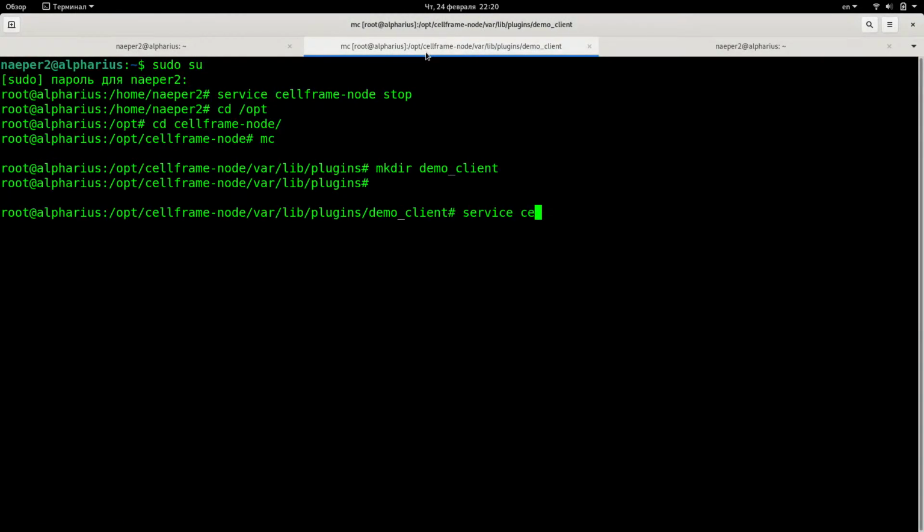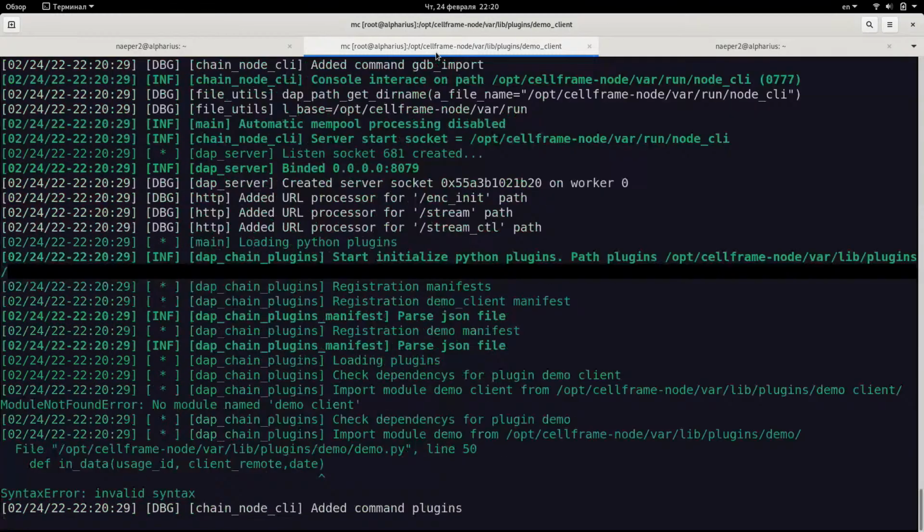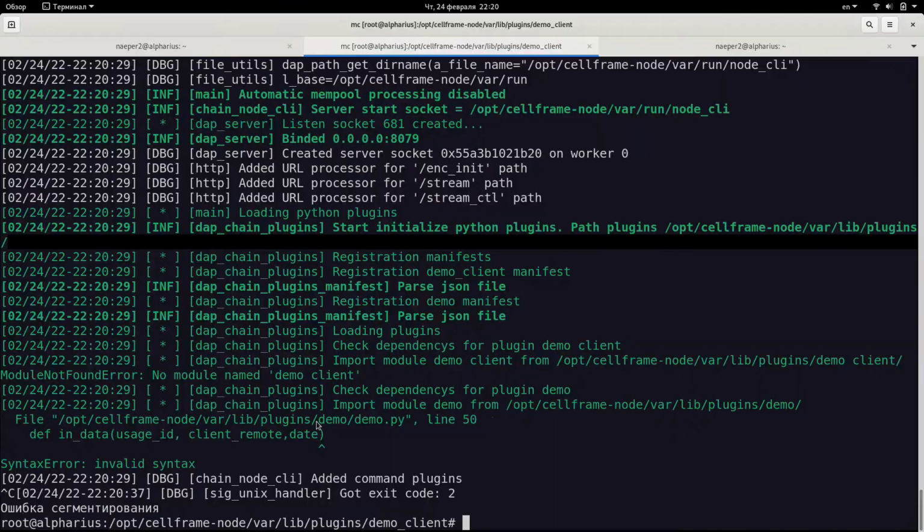So service cellframe node stop, and then try to run cellframe bin cellframe node. Okay, I see some wrong syntax in demo.